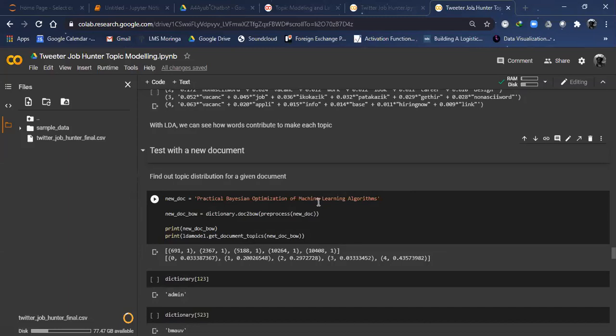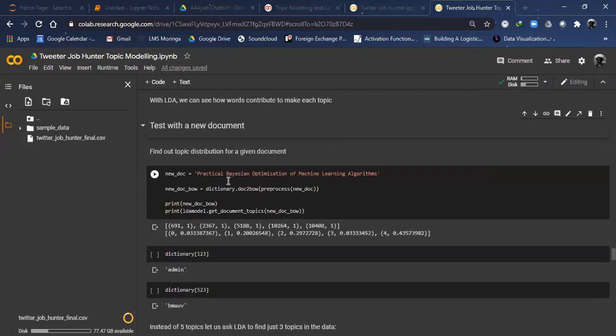So to test on a new document, let's say our first test. So we define the test sentence. So this is what we're going to pass in and test to see if the model will be able to get the right topics based on what we've just entered.